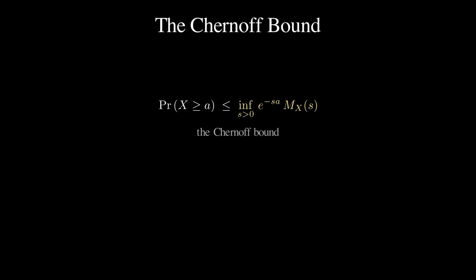Taking the best member of the family gives the Chernoff bound. The probability that X is at least a is at most the infimum over positive s of e to the minus sa times M_X of s. Which rate wins depends on the distribution of X and on a, and that is why the bound carries the search inside it. Read the chapter's ledger. Markov paid 1 moment, Chebyshev paid a second, and Chernoff pays the whole moment-generating function, which is why it earns exponentially sharp tails and a central role in coding and communications.